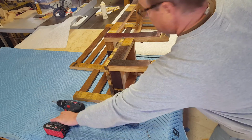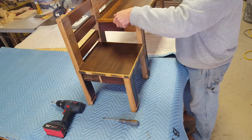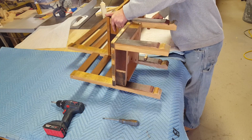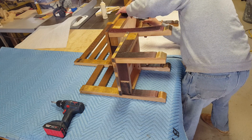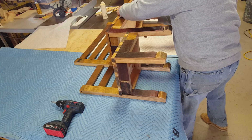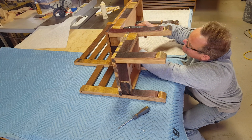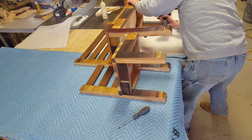Now, let's grab the second top. Slide that in. It goes underneath this little lip here of the backrest. Now, same thing. Grab your screws. Start with the middle one here. There's already holes there, obviously, because I'm screwing this in. It should line up just perfectly. If they're not lining up, there might be something else wrong. So anyways, let's put in the last two. One and this one. Okay.